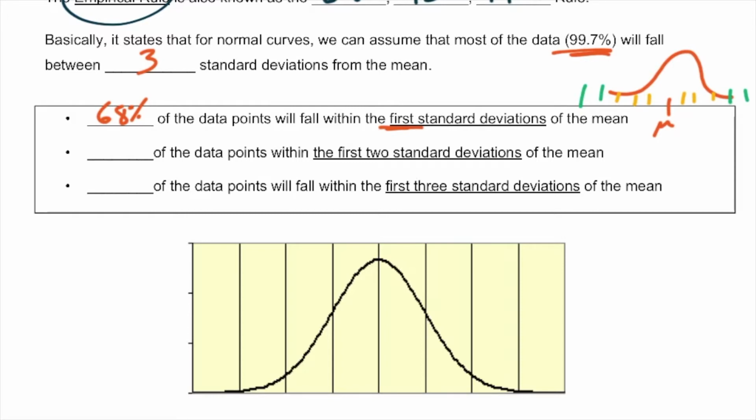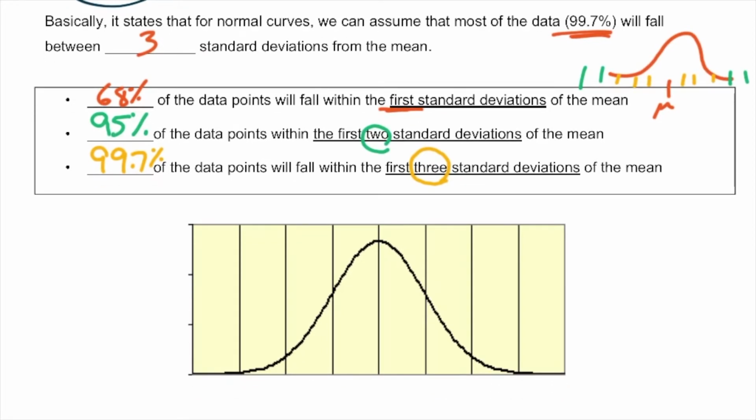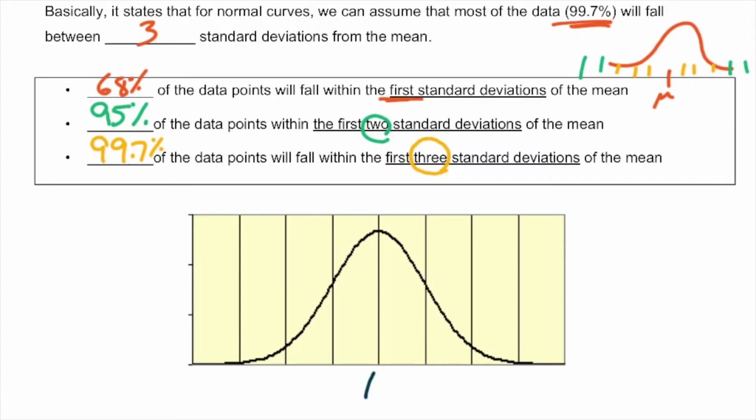The next piece of information is going to be that 95% of the data falls within 2 standard deviations. And then lastly, 99.7% is within 3 standard deviations. So what this is going to look like is we have our normal curve down here. I would put the mean right there in the middle. That's always where our mean goes. And then I would add 1, 2, and 3 standard deviations up, and I would subtract 1, 2, and 3 standard deviations down. And again, I can always put the +4 and the -4 standard deviations.